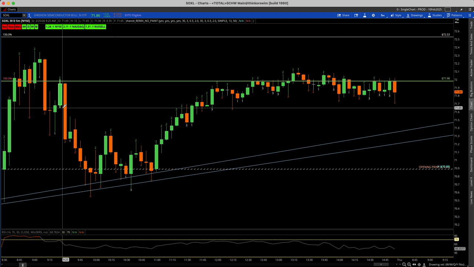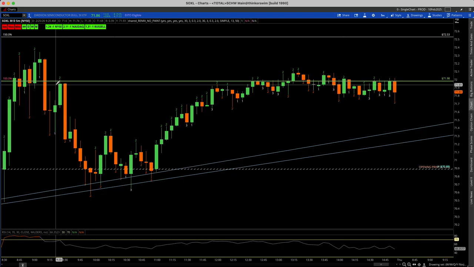If we got anything more than opening print, that would have been great. But, you know, opening print was definitely the first target. If we got below opening print, obviously the gap close would have been the next target. But the main target for this move, just because we're in the face of an uptrend, was opening print, right? You don't want to have too high of expectations of downward price action if we're in the middle of an uptrend, right? So keeping that in mind, we went ahead and entered puts here with the lower high.